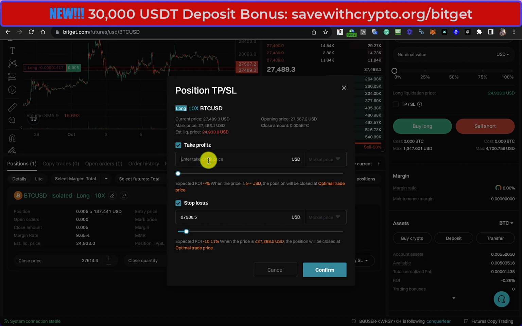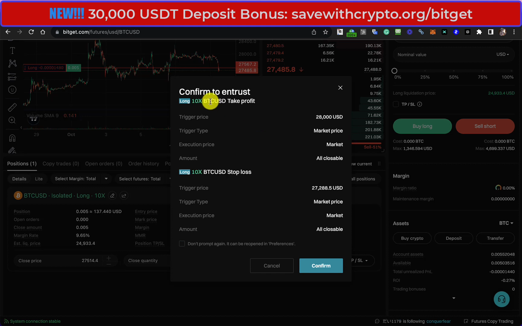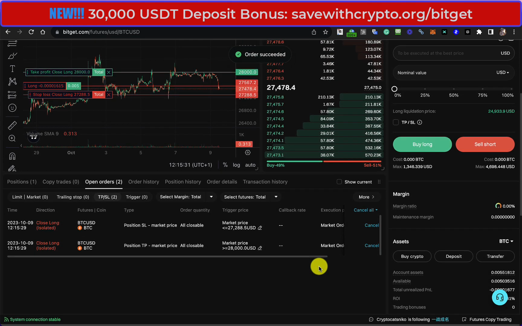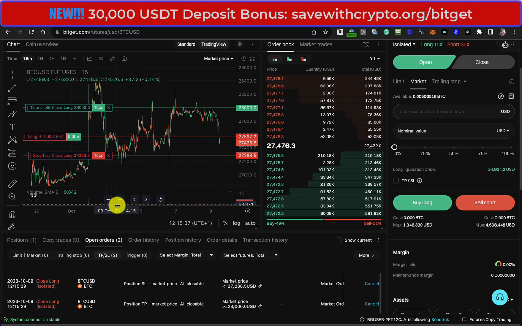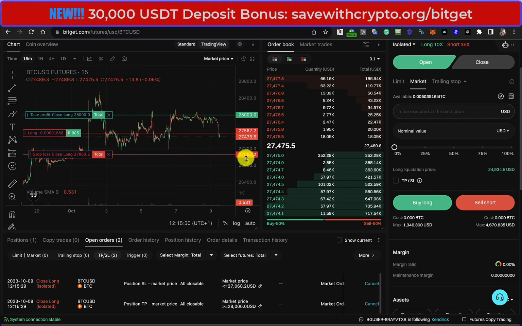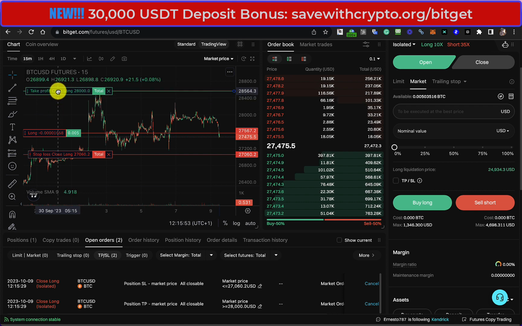In the same way, if you want to set a take profit, so let's say I want to take profit if this goes back up to 28,000, then I'm going to get 15% profit there, which would be nice. If you want to do that, you just click confirm. And then, being Bitget, it has these kind of weird words that are obviously translated from an Asian language of some sort, saying confirm to end trust, which is quite strange. But anyway, if you do that, that will set up these extra orders here. So you basically got your stop loss there and your take profit there. And you can move these if you wish. For example, I might want to move the take profit up to there as well.